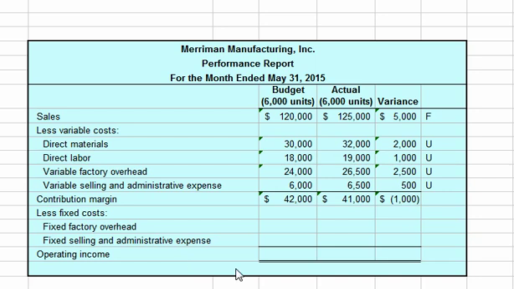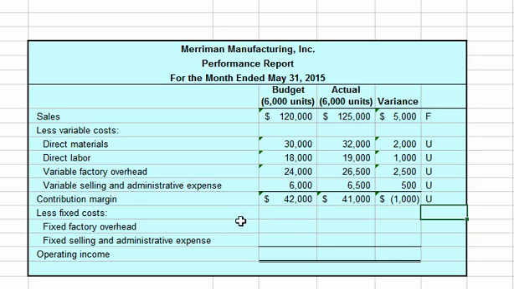Here's a nice example of why I don't like to go by whether it's a positive or negative number. I like to be consistent in calculating the variance. The whole time I've been saying actual minus budget. Well, let's think about this here. Our contribution margin, we expected it to be 42,000. It's only 41,000. Well, that's unfavorable for us. Hope that makes sense. It was less than we hoped it would be, or than we budgeted it would be.